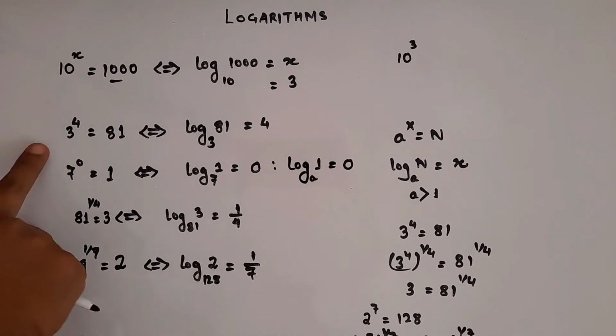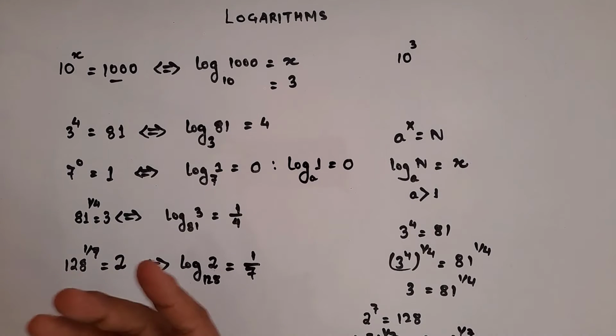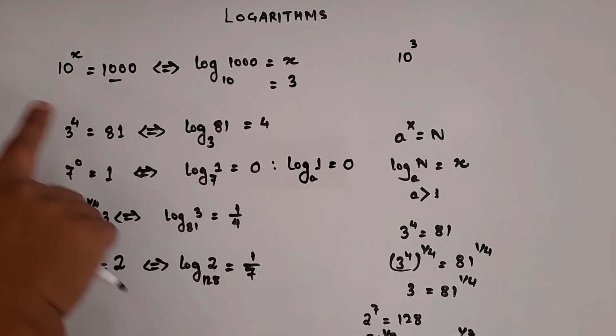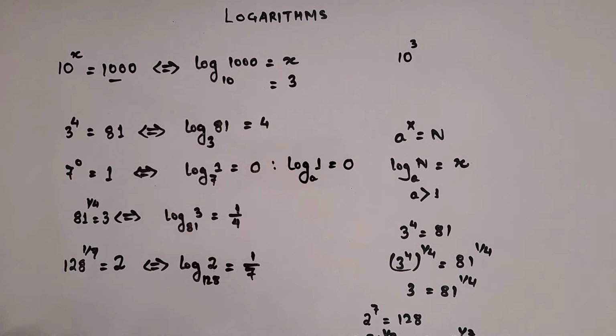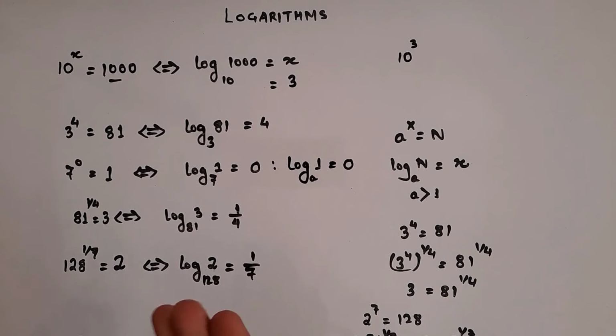In these examples that we talked about just now, what we've done is we started with some known exponents, or exponents that could be easily calculated, and we defined the logarithm based on those exponents and based on the definition of logarithm. Now what we're going to do is come the other way around. We're going to write the logarithm and try to write down its exponential counterpart. So let's do that with the help of a few examples.